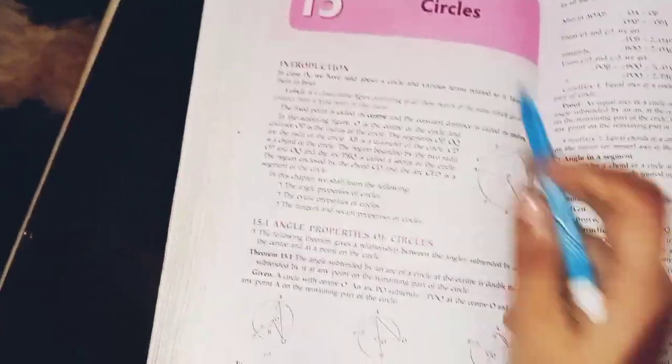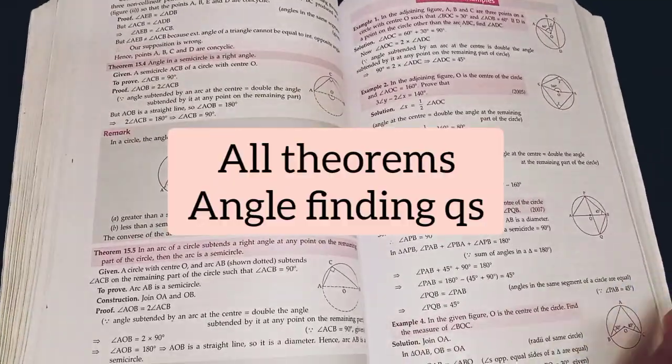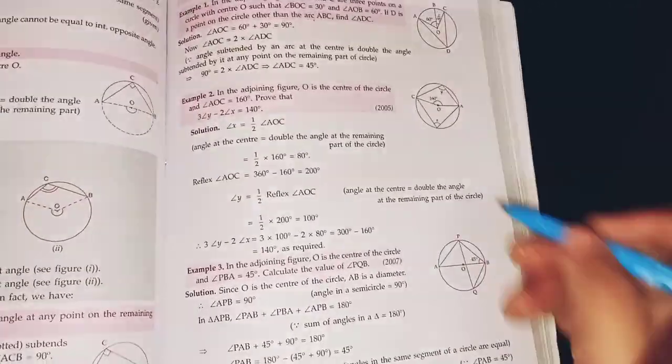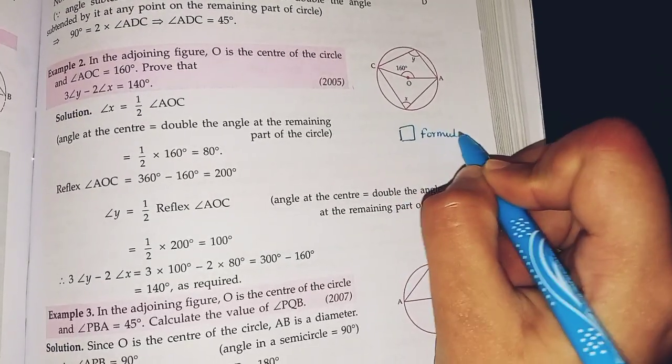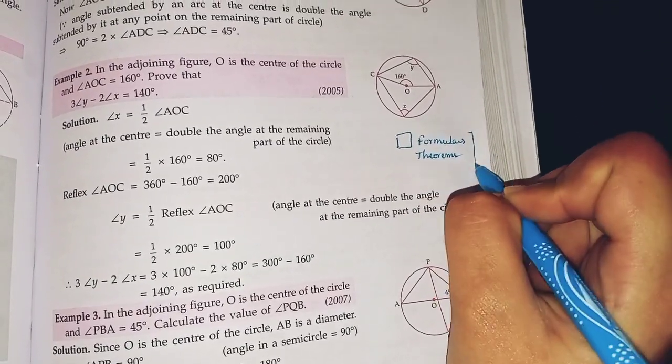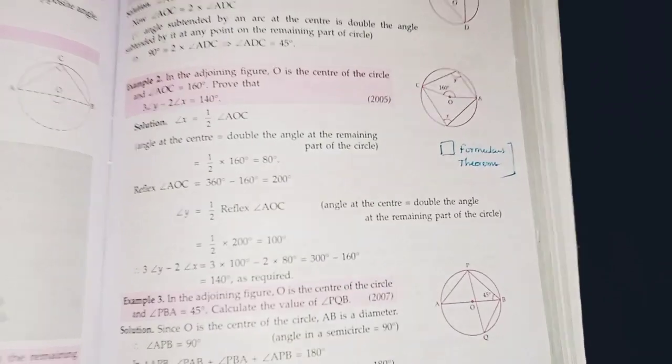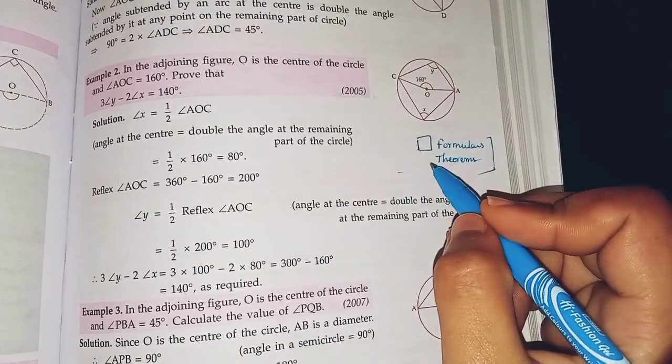Then, we have circles. So, you have to do all the theorems. I've covered everything in my e-book. All the theorems are there. So, you can also refer to that if you want to purchase it. All these previous year questions. What you can do is, make a formula notebook in which you will write all the formulas. Cover all the theorems. And it should be done in a separate notebook. So that you can revise it one day before your examination. And after you write all those formulas and theorems, you'll solve the exercise.